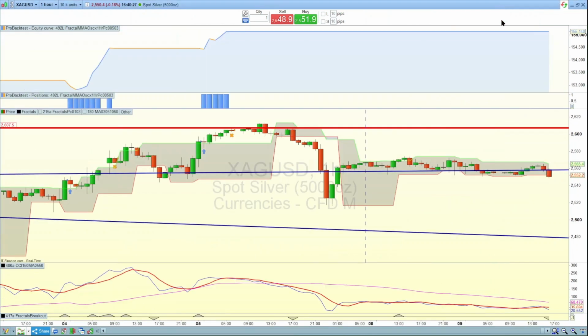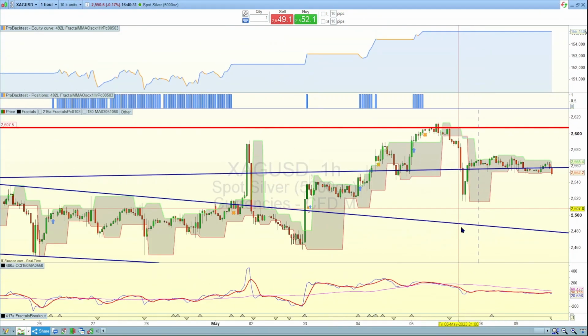I'm looking at the hourly time frame here, and one example would be, again, I'm using the CCI 150 as well as the fractal breakout as a potential entry. So if you're going long, assuming both daily and weekly trends were long, you would go long when the candle broke outside of the fractal, like it did there, and so on.